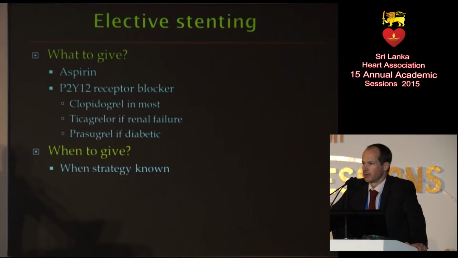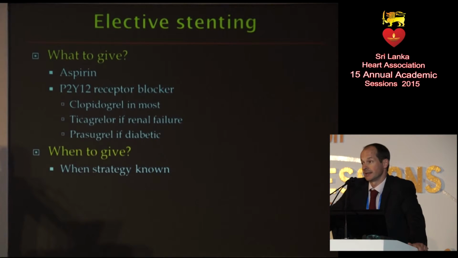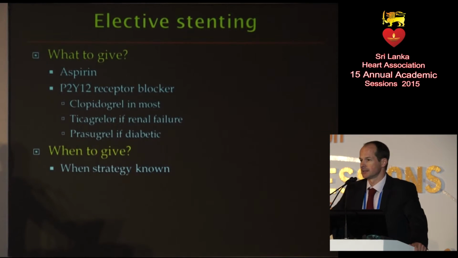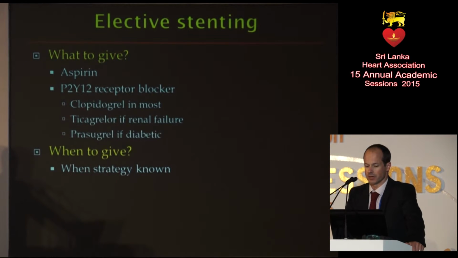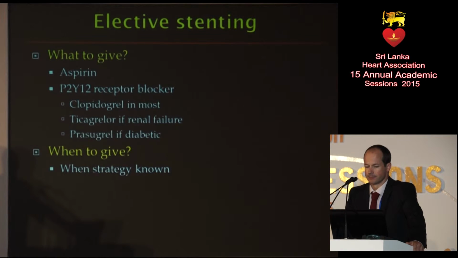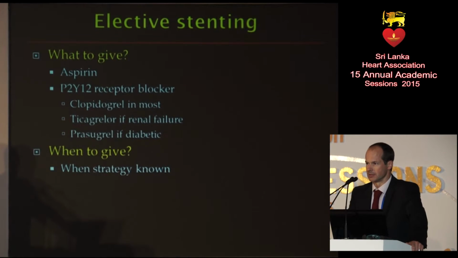Almost all of our elective patients will get clopidogrel. It is off license, cheap, easily available, and relatively safe with less bleeding. However, there are a couple of subgroups which we would probably treat a little differently. Subgroup analysis of PLATO, which they didn't do at the time of the initial study, suggested particular benefits from ticagrelor in people with renal failure. So there's a good indication for ticagrelor in patients with impaired renal function. And as I said, prasugrel has very good data if you're diabetic.